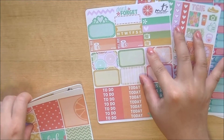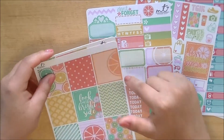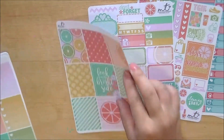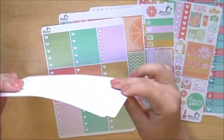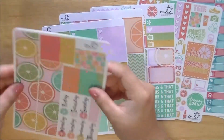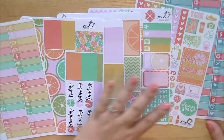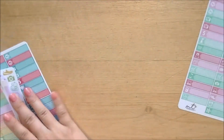This kit is called Citrus Splash, I think that's the name. You get nine full boxes — some have a blank area in the middle so you can write on it. Then you have your nine ombre heart checklists, your bottom washi and some washi strips. I think she gives you date covers but there are no days — you have to write them in yourself. And then this is her little things sheet. So this is the Citrus Splash kit, and you have to get all the pieces a la carte. That's my order from Murdoch Talks.